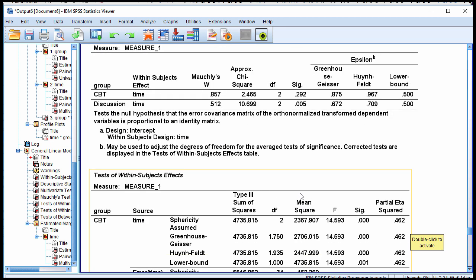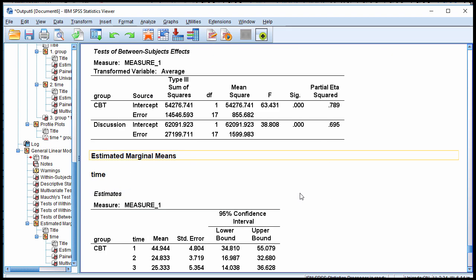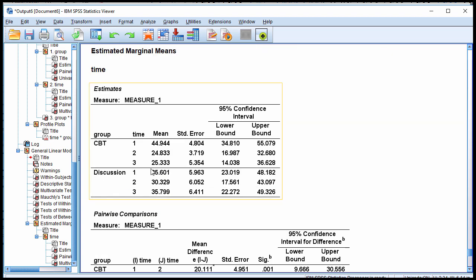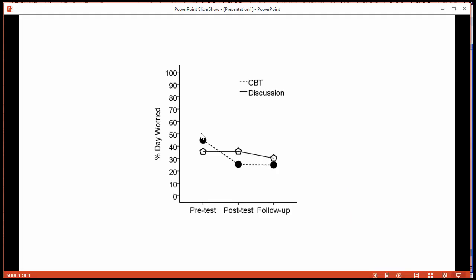None of the means associated with the discussion group were statistically significantly different from each other. So I can't interpret the one-way within subjects main effect identified as significant in a 2x3 because it's only the CBT group that's carrying the weight of the effect. And not only that, it's really just happening from pre-test to post-test.